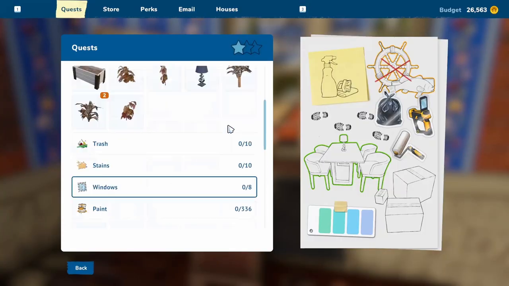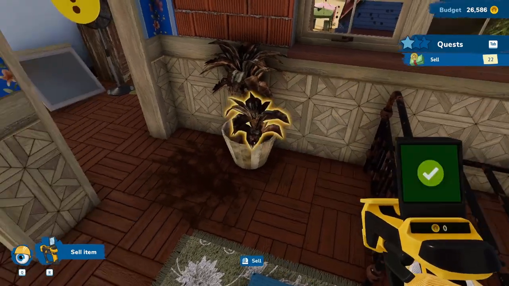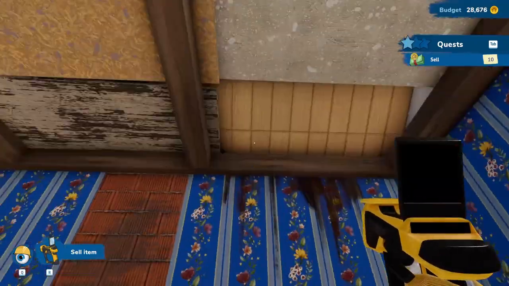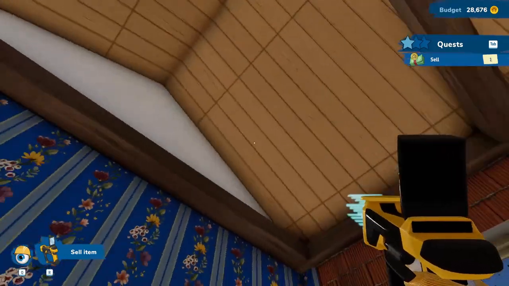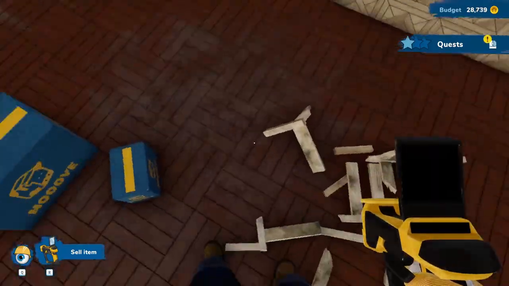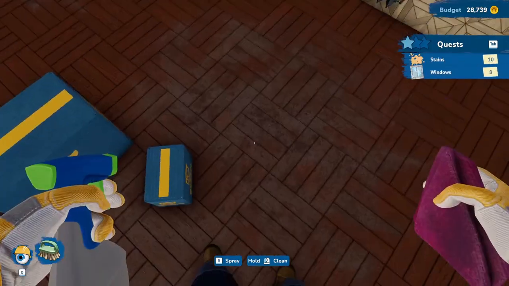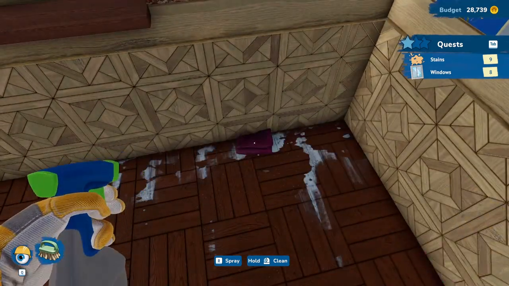Okay. First things first, sell all that stuff. Good stuff. Sell, sell, sell. No, yes. Yes, yes, yes. All that. That one? Okay. Trash. Let's take care of the trash. Let's take care of the stains. The dirt. The mold. Whatever.